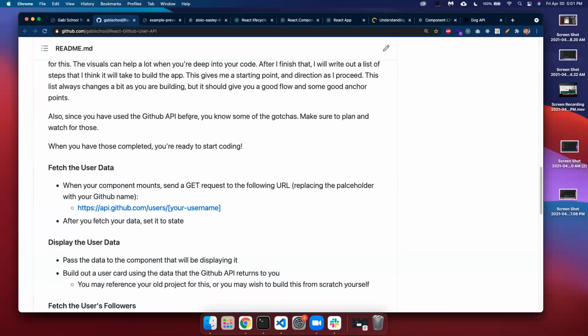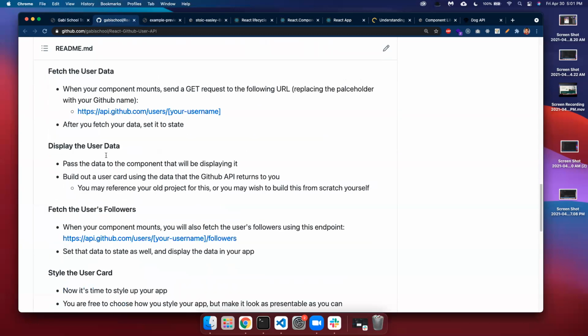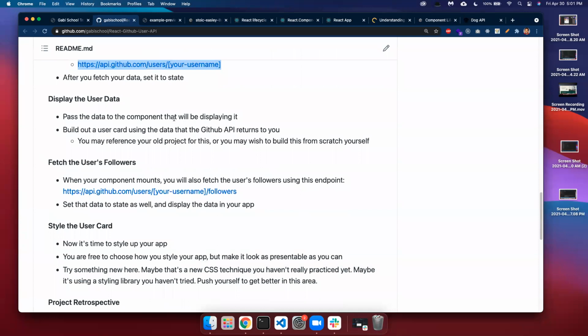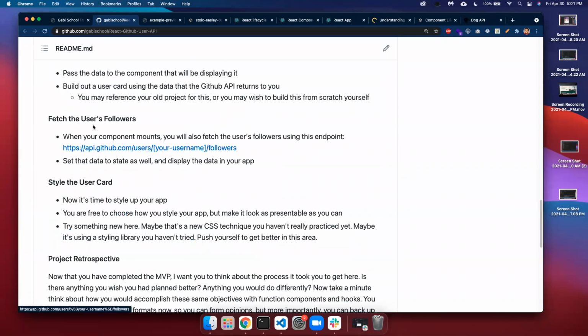Also, since you've done a GitHub API before, some catch-up, make sure it's okay. When you have those completed, you start coding the fetching. Just fetching the API from GitHub and displaying the user. You could pass the data to another component and then display it that way. Build a user card using the data.